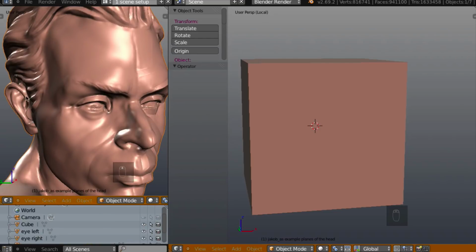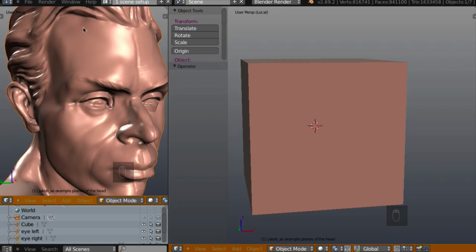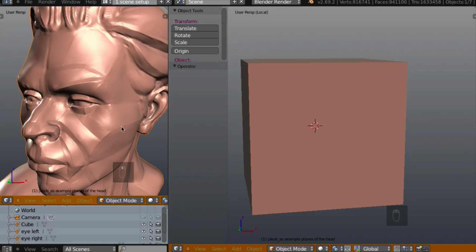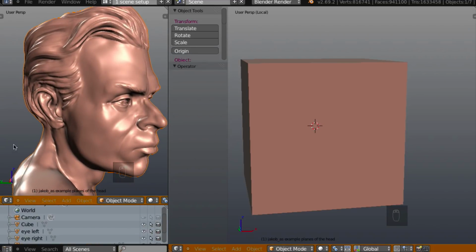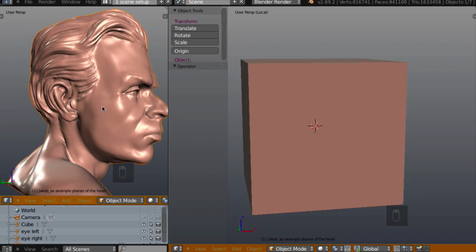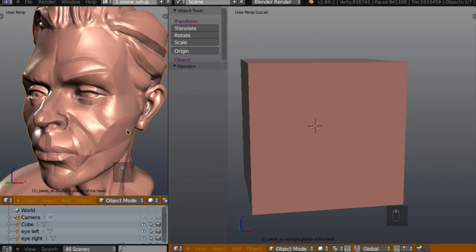When I change, we see that it is not a plane, it is rounded, but we can approximate it by a plane like this one. And here, for example, is the highest point of the cheekbone, and we see this here also, the highest point. When I rotate a little, we see it's about here, this line. And in this way we walk over the whole sculpture and can find the planes.